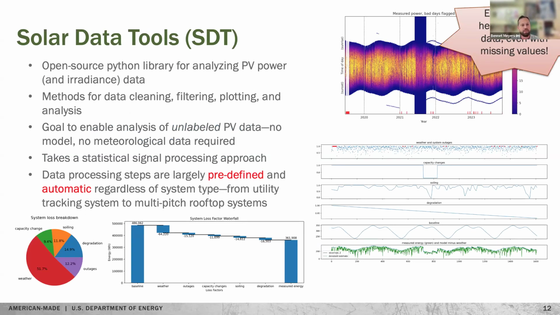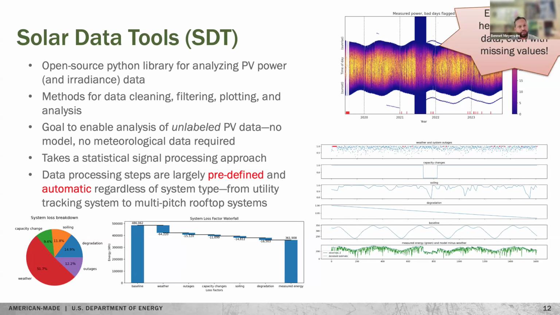Solar Data Tools has methods for data cleaning, filtering, plotting, and analysis. And unlike RdTools and PV Analytics, it's not taking a PV system modeling approach to doing these analyses, but instead using a statistical signal processing approach to make the estimates of system loss factors as well as operational issues.